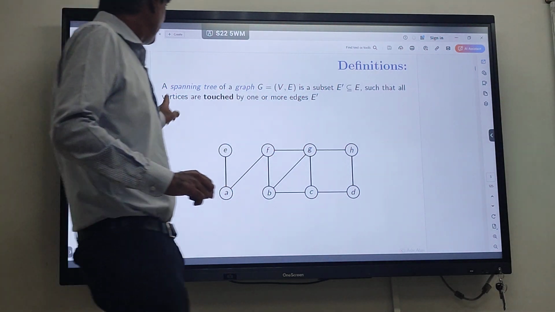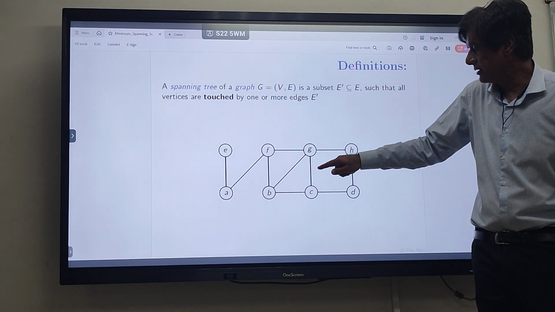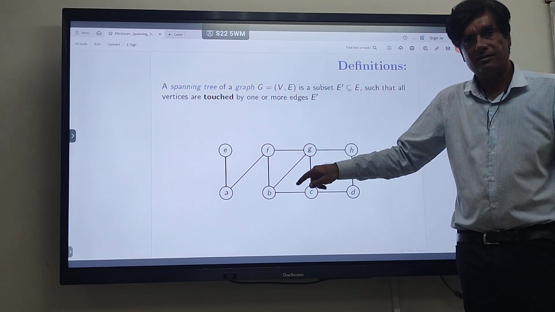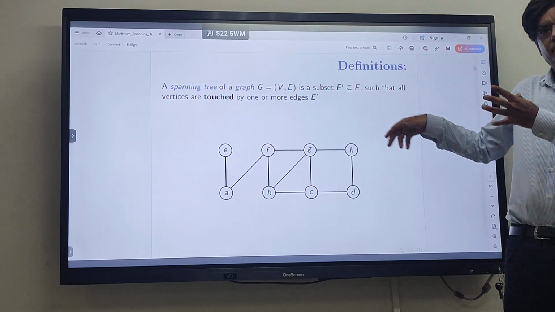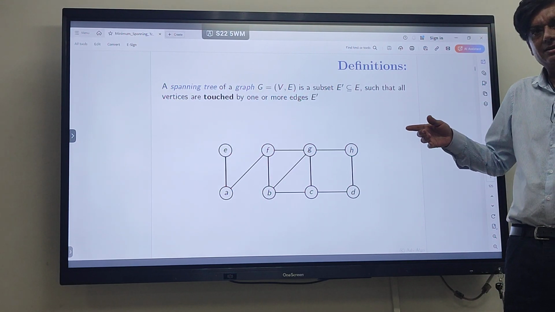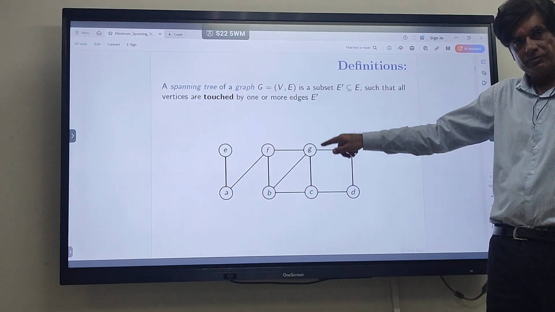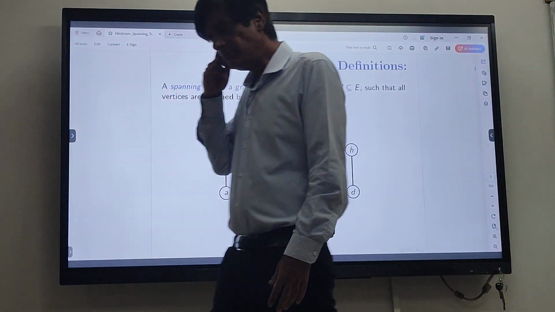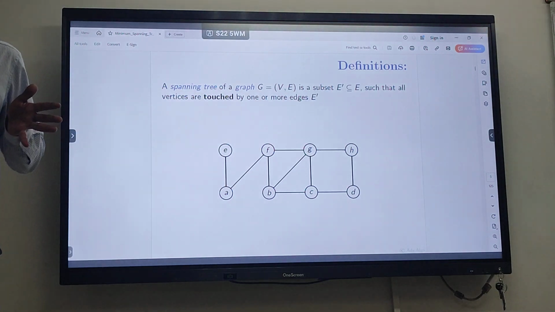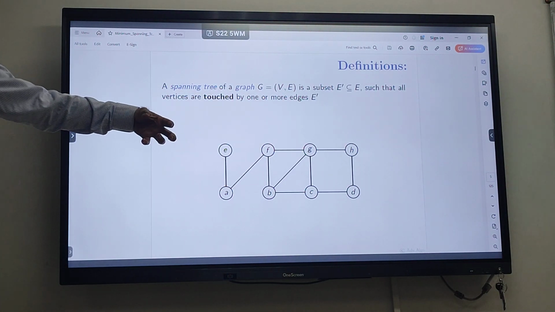Yeah. So as far as a spanning tree is concerned, we just need to break a cycle. If we break all the cycles, it will get us a tree. There are multiple options for how to break a cycle. So this is a cycle, so we have to remove one of these 4 edges. Similarly, there can be a large number of possibilities. For one graph, there can be many spanning trees.